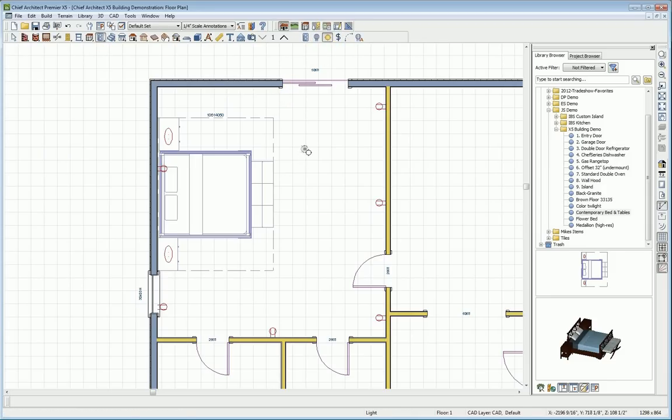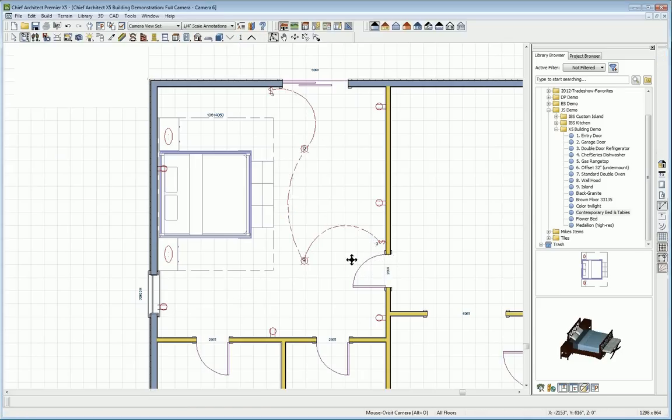We'll add a few lights. I've specified a recessed light to be my default, but there are so many other lighting options available in the library that you can set your default up to be whatever you'd like. We'll add a few switches, and then using our Connect Electrical tool, I'll just click and drag. You can also move these electrical connections around.